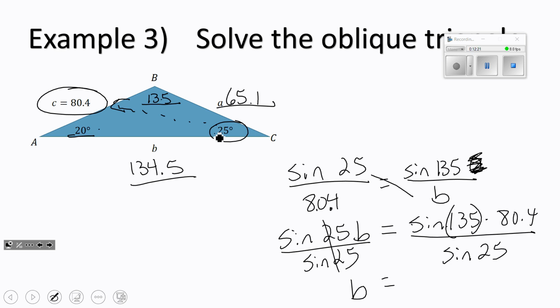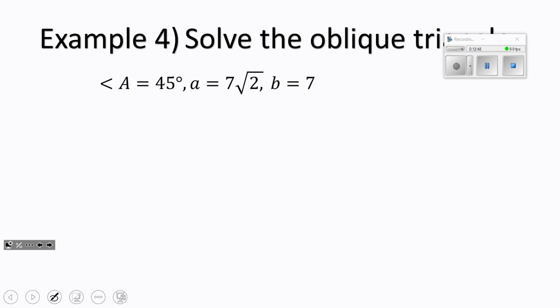Does that make sense? Do the three angles in the triangle add up to be 180? It's possible that you work it out and you get some crazy angle that would not be able to add up to be 180. So if that happens, you know don't do it that way. Go and do it the other way. So I just want you to get in the habit of always looking at your answers and making sure that they make sense. And the opposite side of the largest angle is the largest side, and vice versa. Okay.